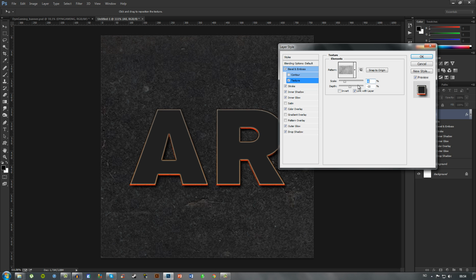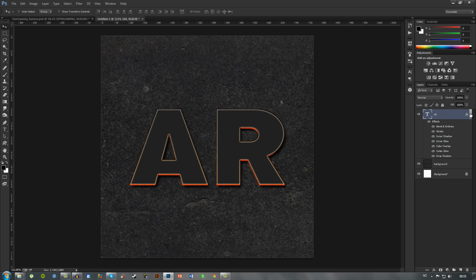The scale and the depth are at 48 and -22, which is basically what we want. If you look closely at the small line on the inside of the A, if I click off the texture, you will see that it changes just a bit, and that is the effect we want. Now it's kind of straight. Once we apply the texture, it looks more jagged and imperfect, which is just what we want, because the effect is that it has kind of burned out. So yeah, that's actually all the effects on the first layer of text.